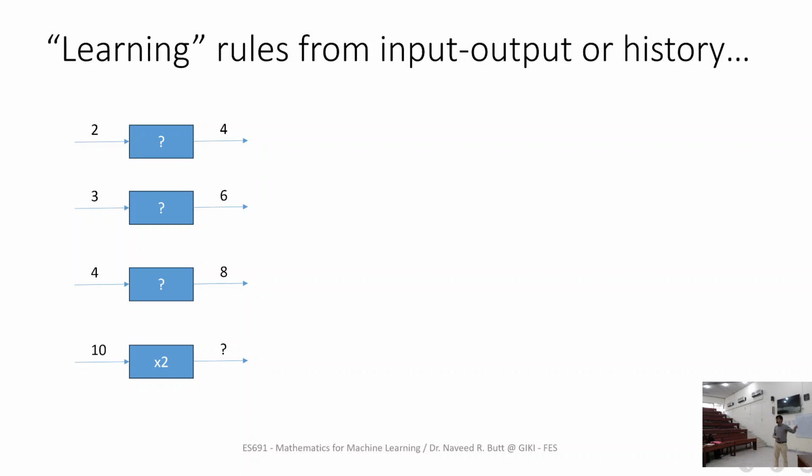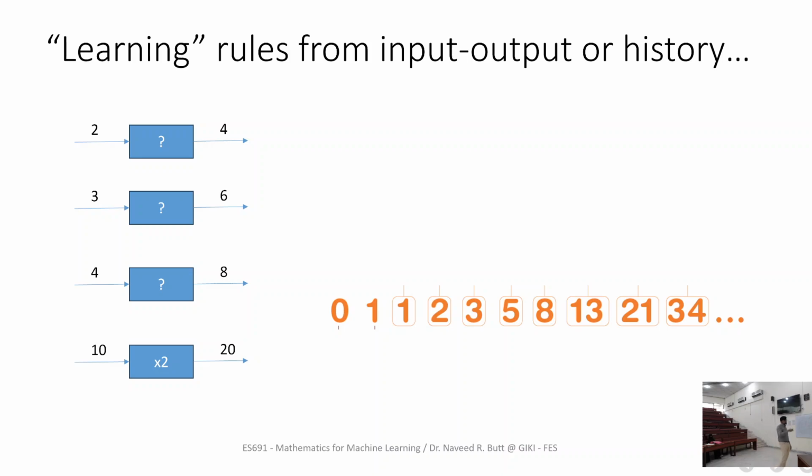So you realize first you learn the rule. You didn't know the answer for 10 was 20 earlier. Exactly. You learn the rule, and now whatever input I give you, you will apply that rule. So you learned the rule and applied it, and you gave me 20. So there can be learning from input-output history, input-output data, or it could be just from history of something. You have data, we call this a time series, indexed values. Temperature today, yesterday, the day before, for all the days of the whole month. I'm showing you these because these are different kinds of problems that we will look at in our learning exercises. So can you tell the next number?